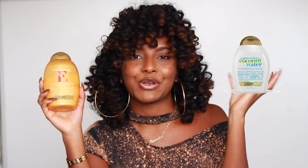Another one of my favorite conditioners is the Healing+ Vitamin E Conditioner by OGX. I love all of their conditioners — I was trying to find my coconut water one but couldn't find it, and that one is also a favorite. I love them both so much. It has great slip, it smells so good, and you can use it as a leave-in or as a styler. I use it for my wash and gos.